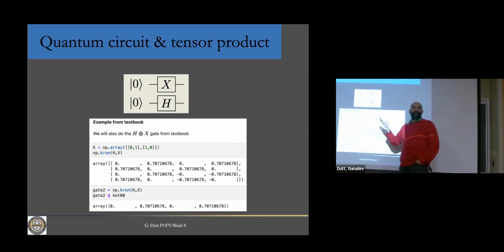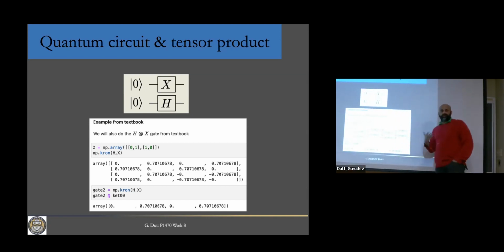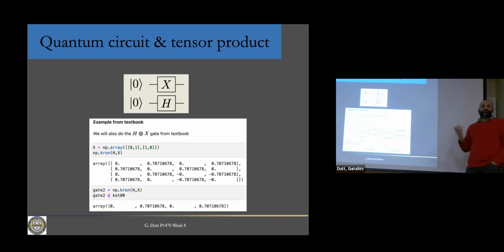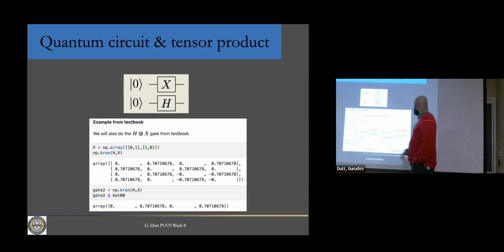You can also do it by hand, right? I mean, you should do it once each way so that you know for sure how to do these kinds of tensor product manipulations. But here is the answer with Python code. First of all, you just write down the X gate, and then you take the Kronecker product with the H gate, which we've already defined many times, and we get exactly the same answer.